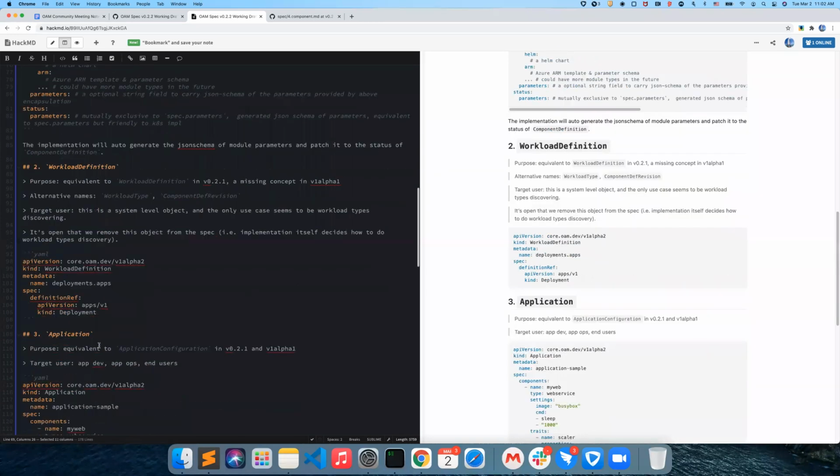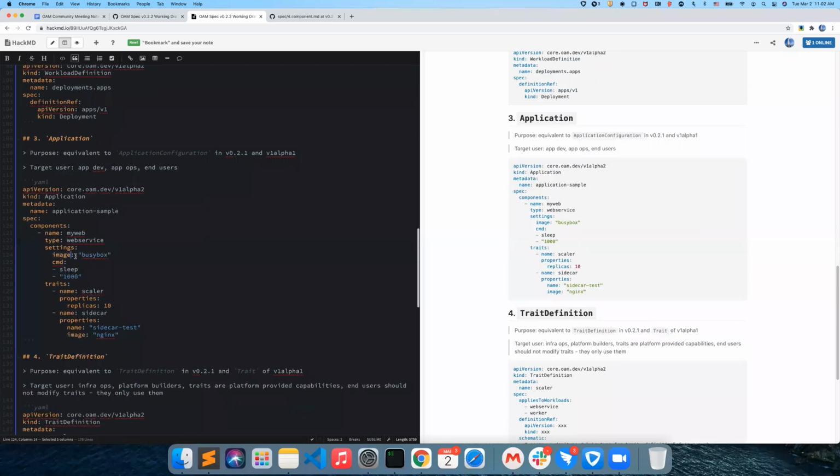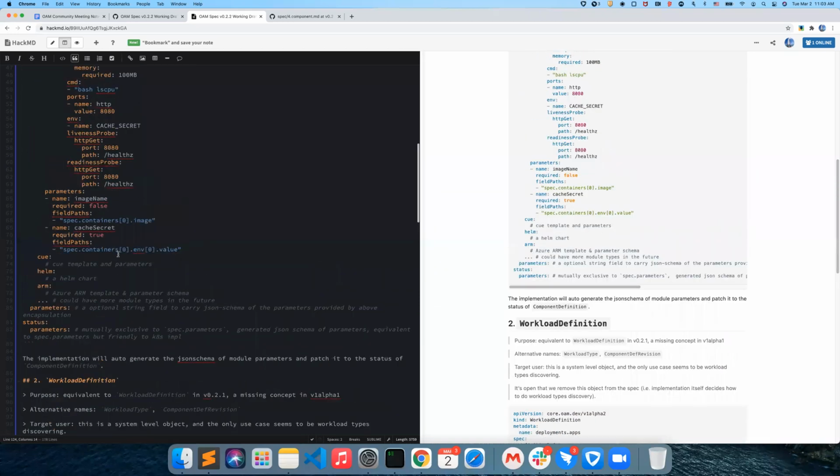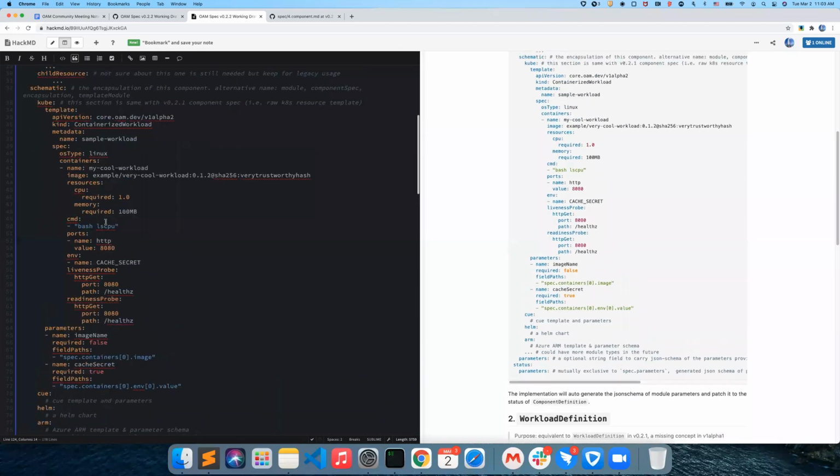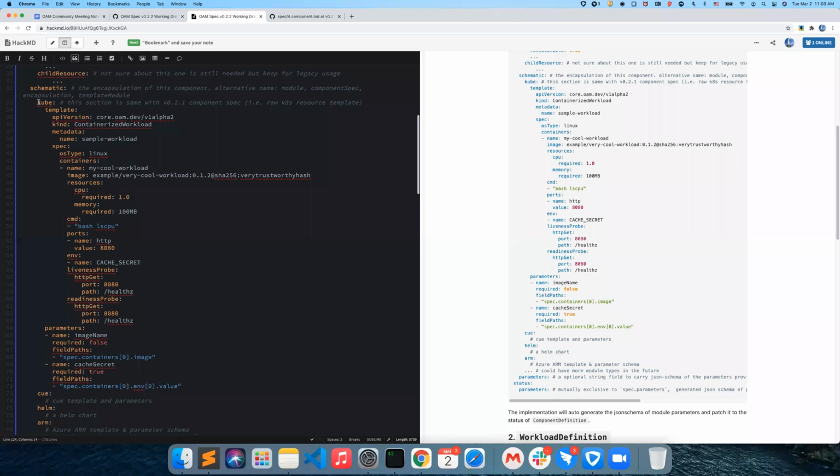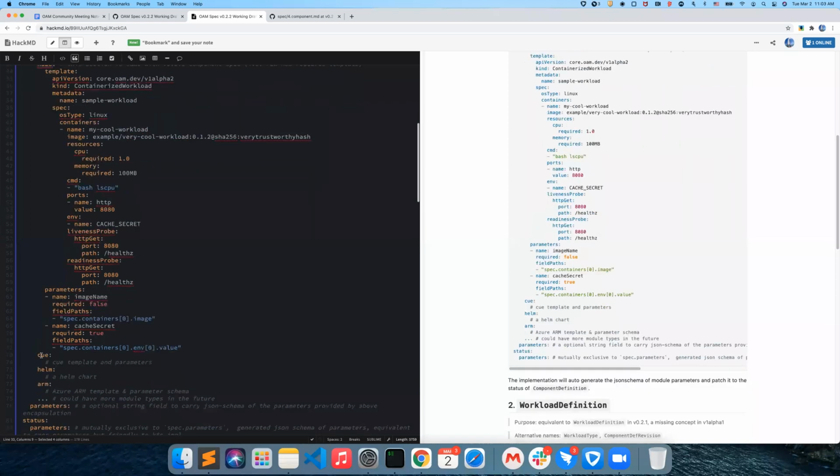This is what you can fill in the application. The only difference here is we support multiple ways to do that. This section is a Kubernetes native way to define a template, and we also want to support CUE, support Helm, and support more types in the future. So this is an extension point.